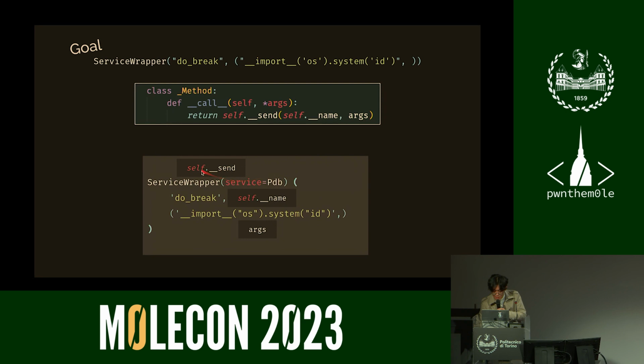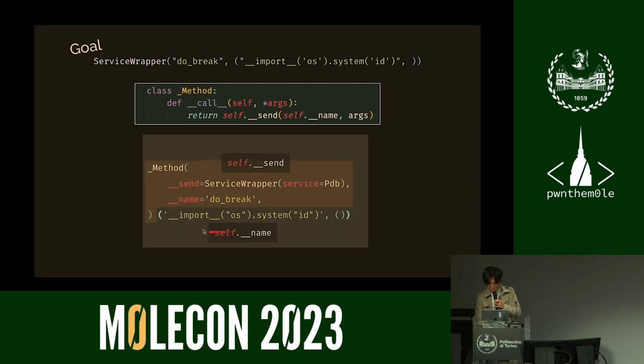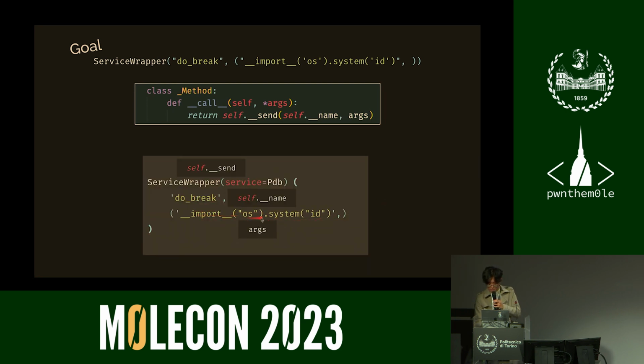So now the send method is the service wrapper, and the name here is the doBreak function, and the arguments are from here. It became this. So now finally we achieved our goal.